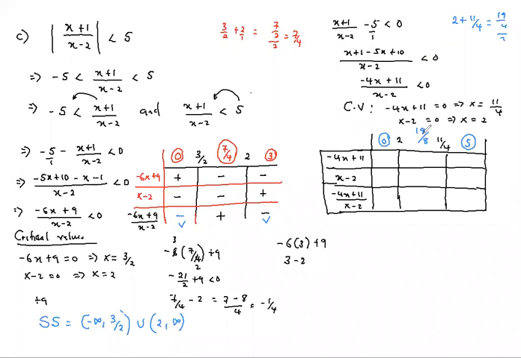And then we test again. When we bring 0 into the numerator, we'll get a positive number. When we bring 0 into the denominator, we'll get a negative number. So the quotient will be negative. When we bring 19/8, we have negative 4 times 19/8 plus 11. This is 4 there, 1, 4 here, 2. So negative 19/2 plus 11 is positive.